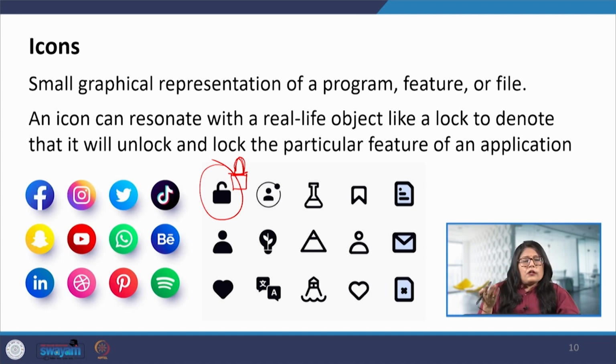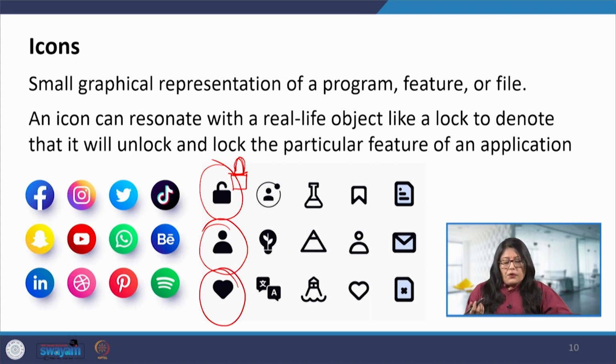So, for example, even the floppy sign, which is used for saving something. Probably a lot of younger people have not even seen a floppy, but still we know that when we see that symbol, that particular icon, we can save our things. Or for example, a simple shape that makes a person, or a simple heart shape talks about heart, right.